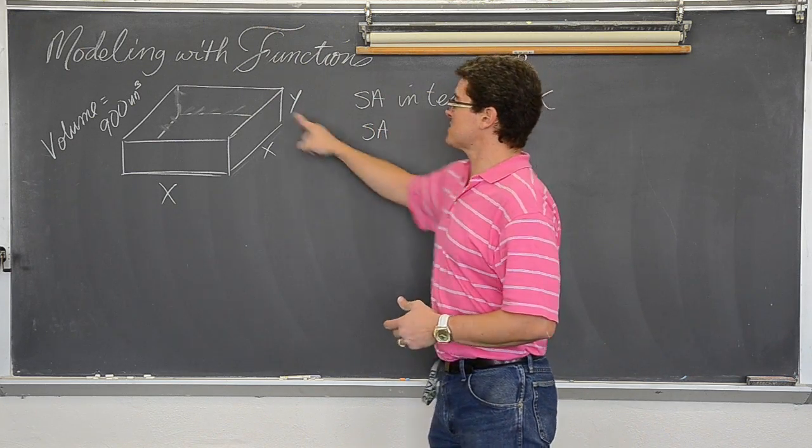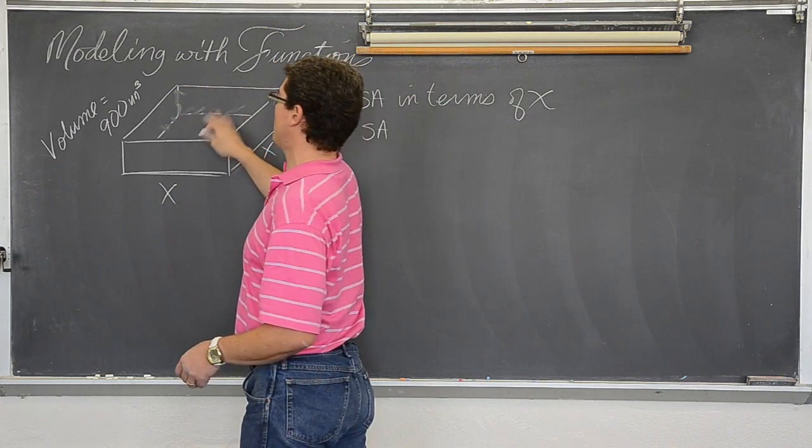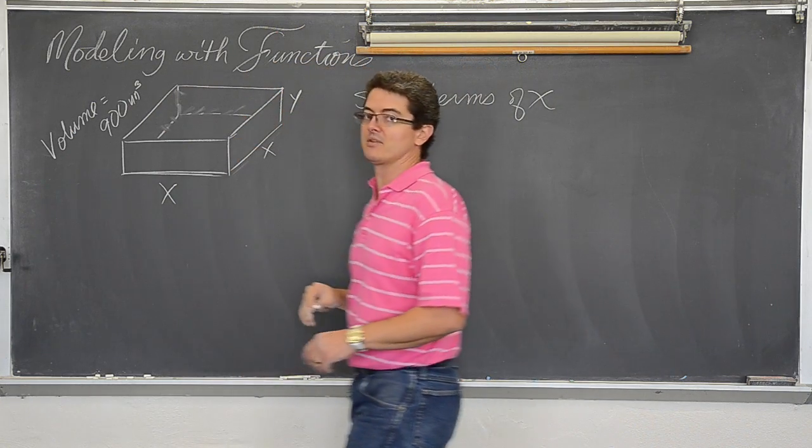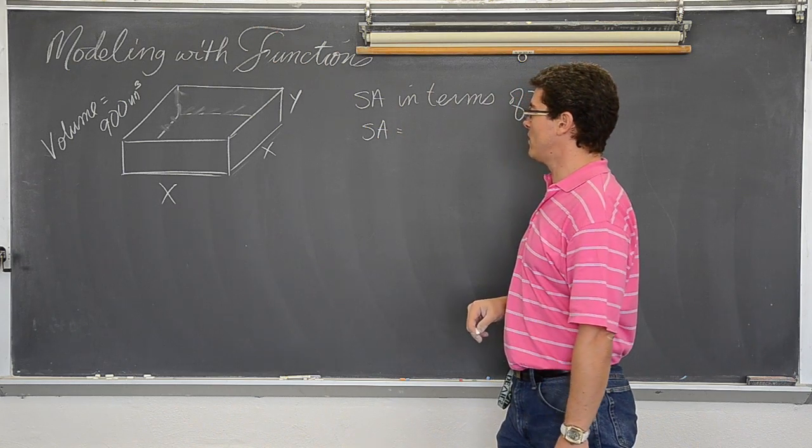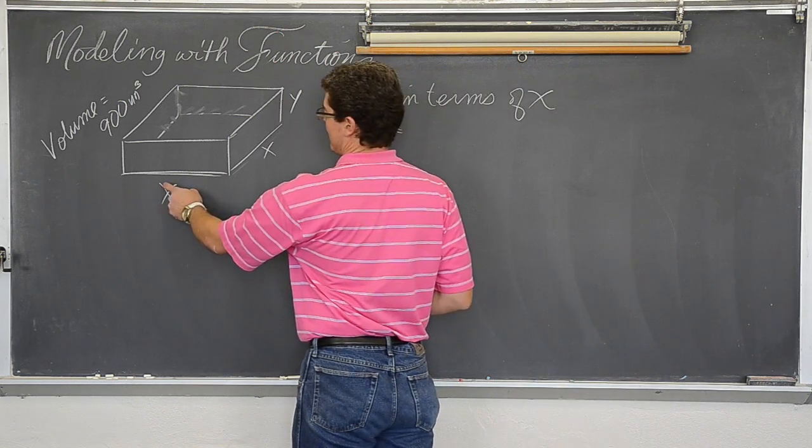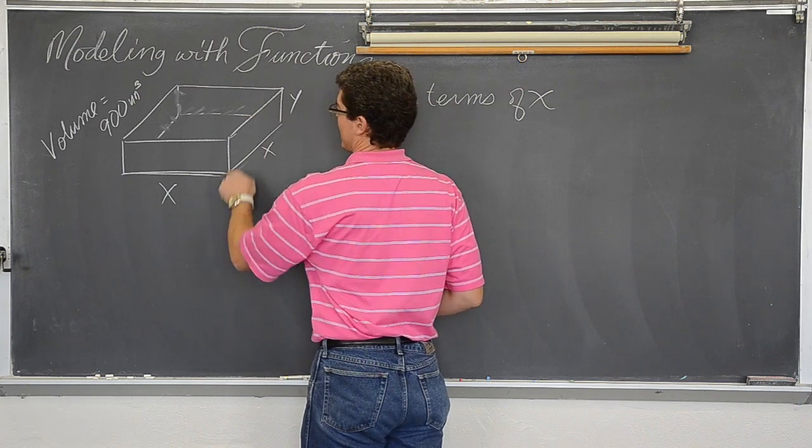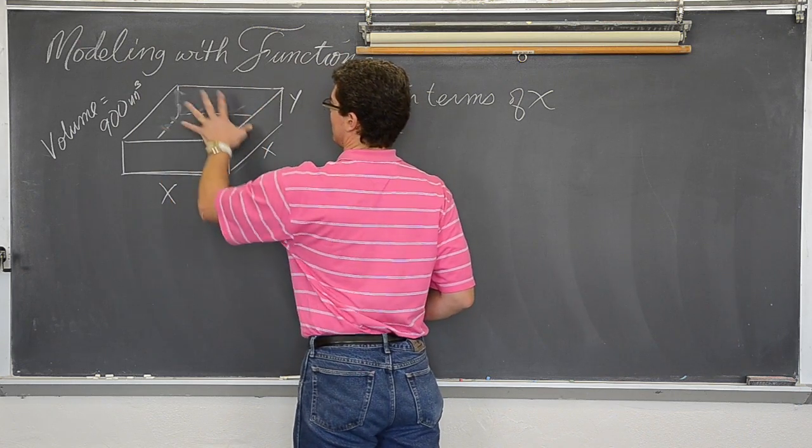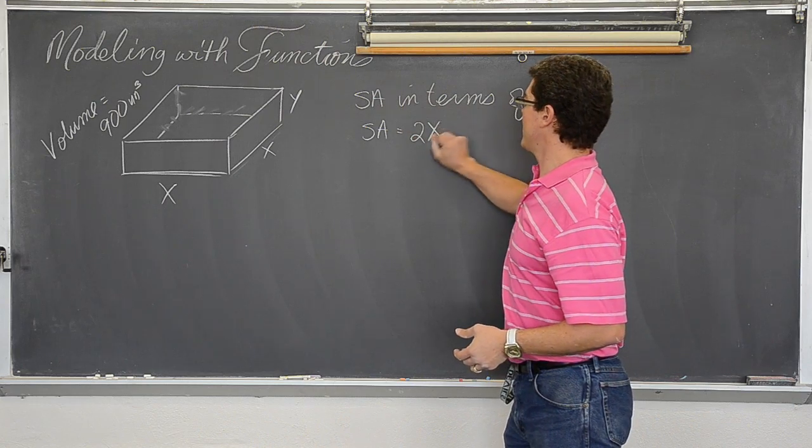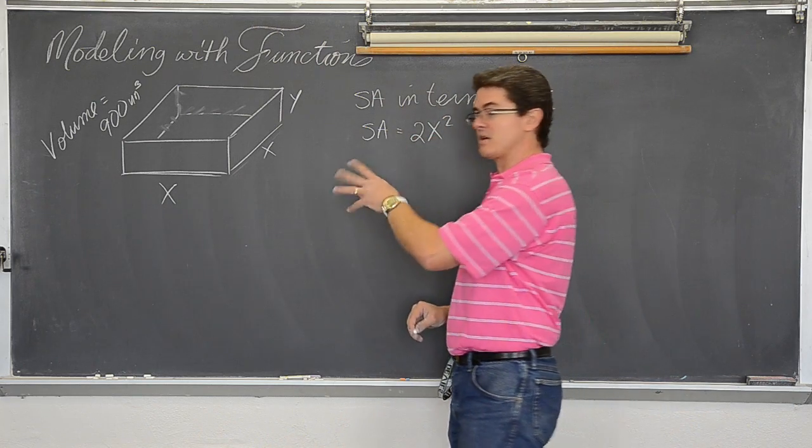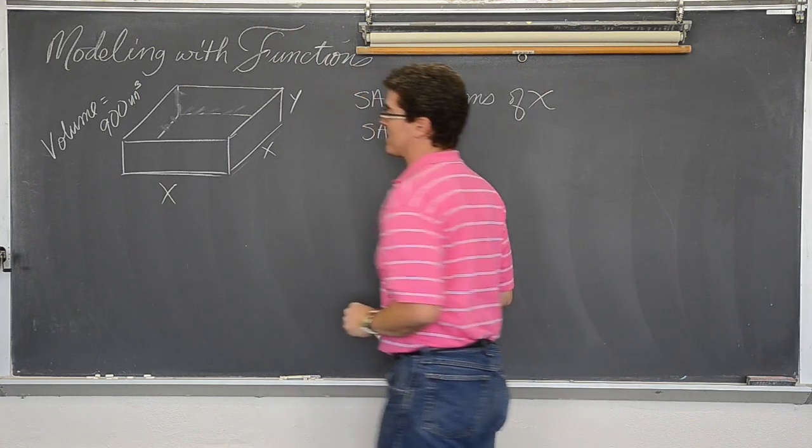Surface area... I started to draw this open, but I am going to have it closed. There is a top to this. Surface area is equal to what? Well, there is a top and bottom. The bottom and top is x times x for the area of the rectangle on the top and the bottom of the box. So it is 2x² for this particular cube.